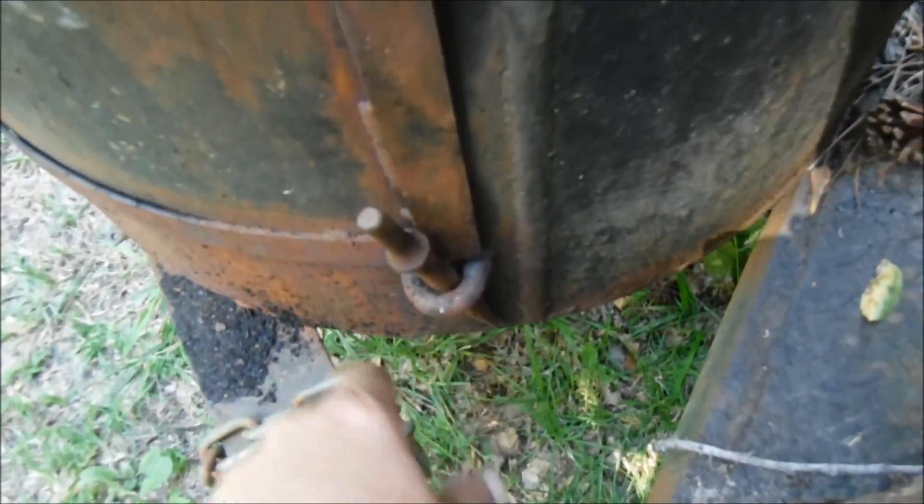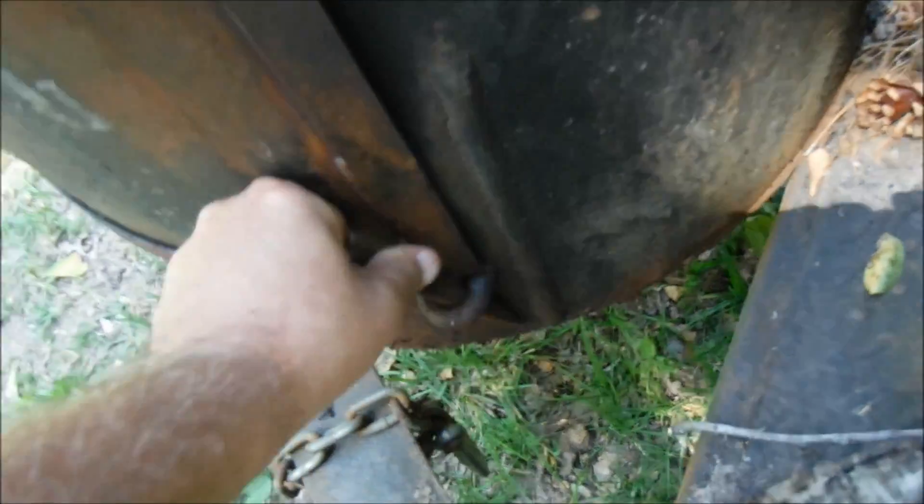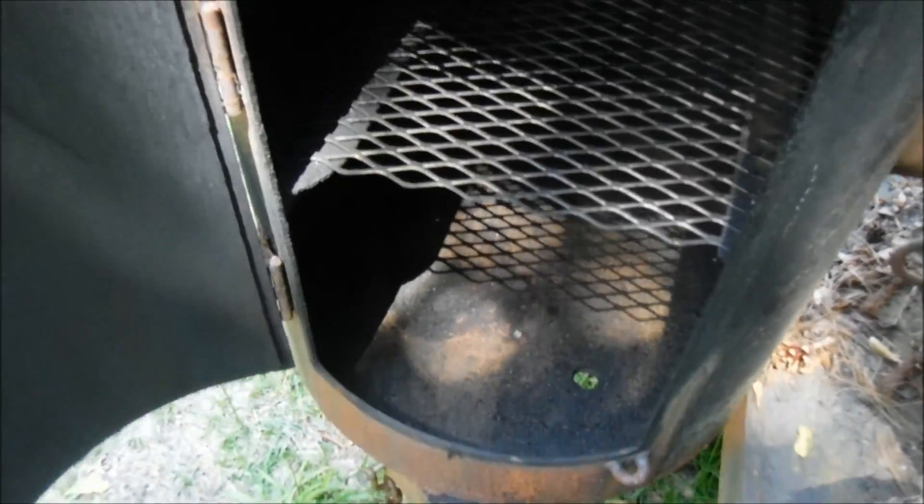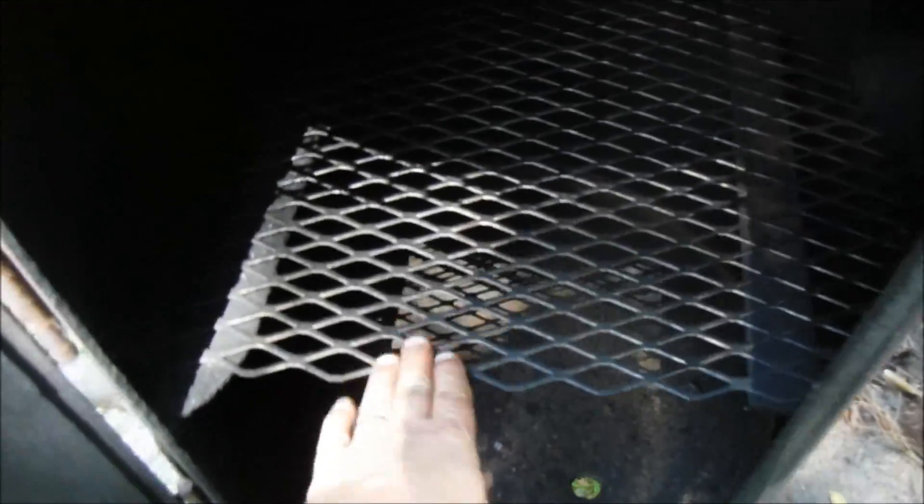Hold the smoker closed — link chain, pointed chisel. That's a chisel off of an air gun. Open it up — and there it is. This one here does not get too hot. This is the real smoker one here. Smoked a lot of sausage on there. This one here stays a little warm, so after that sausage gets done — nice and hot — take it and move it down here, put some more up here.